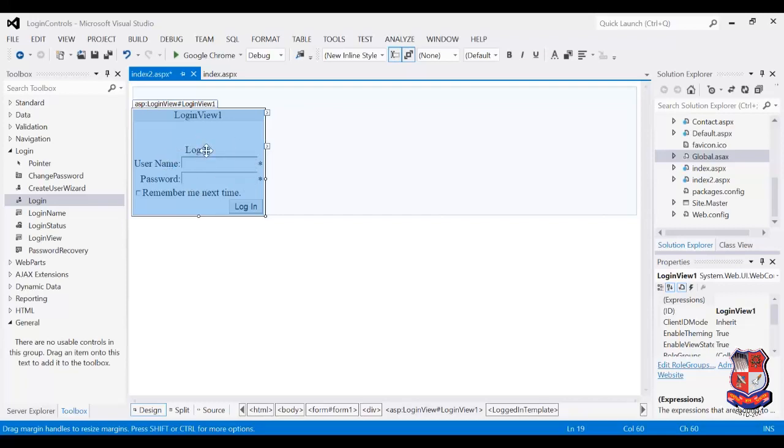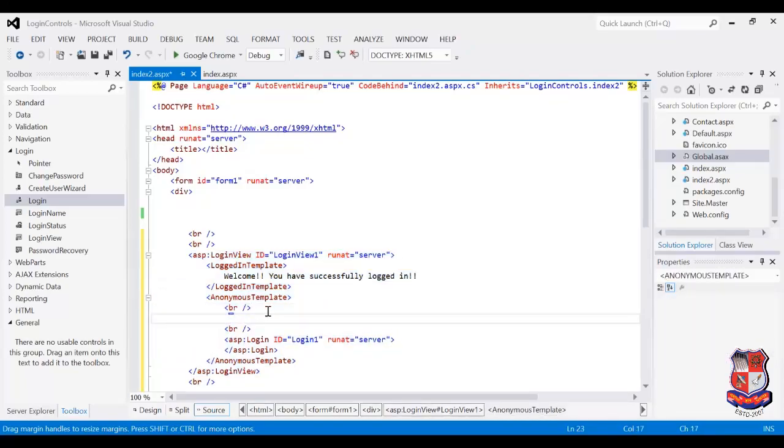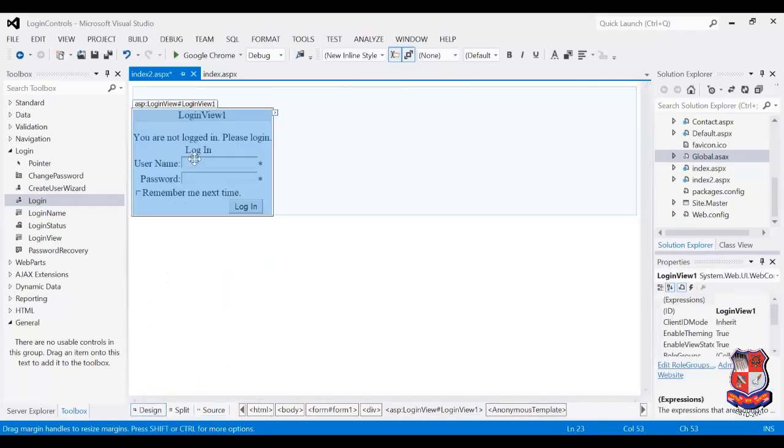If we want to give some message before the login, then we can do it like this: inside the anonymous template, just give a message: you are not logged in, please log in. So this message will be displayed with the login control like this.